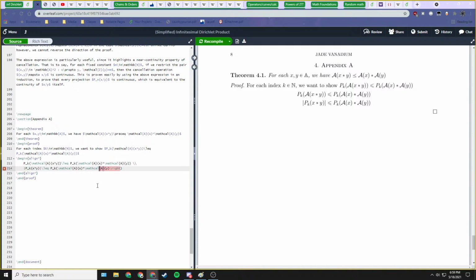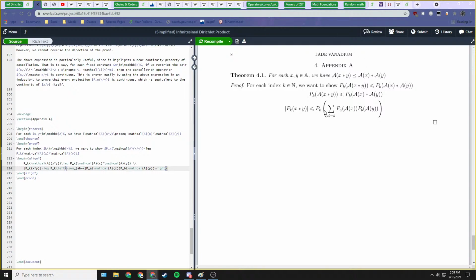we want to expand out this product here. To do that, we'll do a sum across ordered divisor pairs, ab equals k. We'll have the first term projected onto a, and then the second term projected onto b. So it'll end up like that. There we go. We're going in reverse now, so these don't follow logically yet.